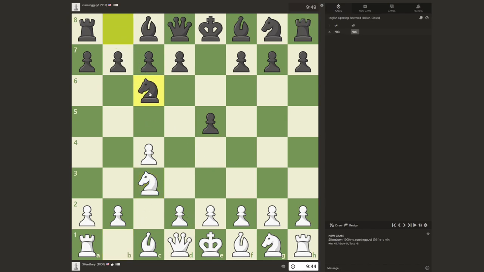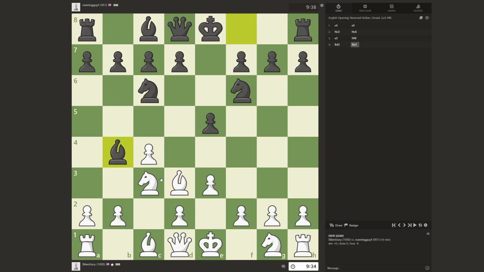We'll just advance a pawn forward. That covers this square, which the knight might have been trying to get to. Then we got another knight. So let's see. Let's push the bishop up. And again, that's putting some pressure on some spaces.